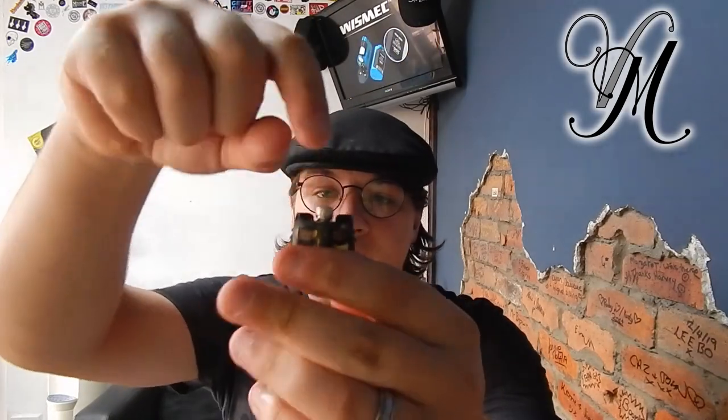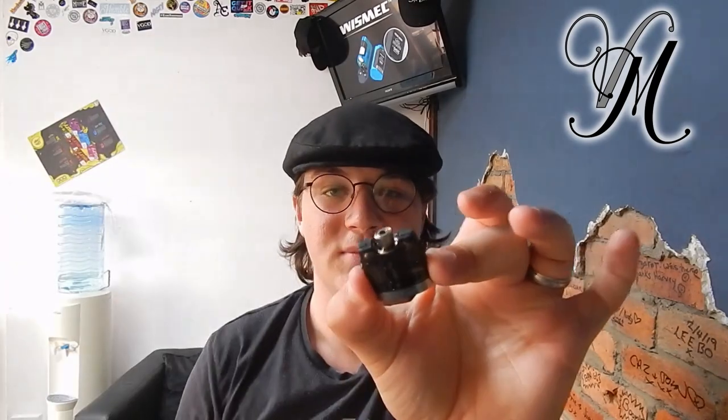It's got an interchangeable coil that screws in — you screw it to make sure it's secure, which I think is quite an elegant system. I like the changeable coil rather than a changeable pod; changeable pods feel like the past, and with the war on plastic it's not very beneficial either. The pod clips in and is quite easy to pull off, but not so easy that it falls out — that's decent.